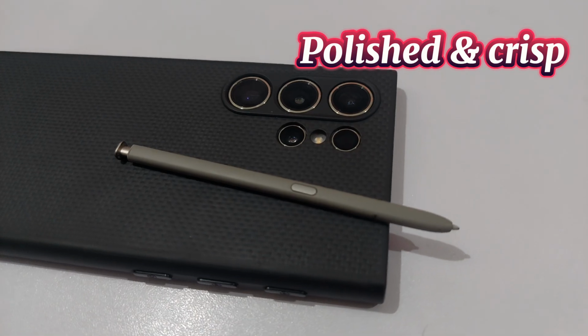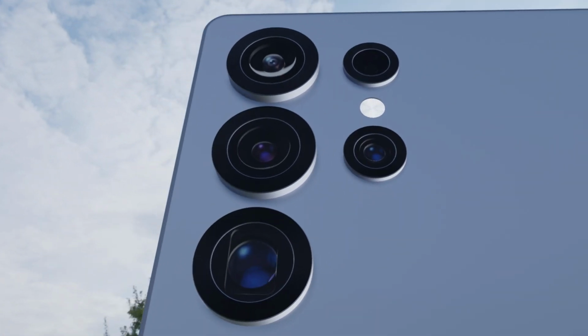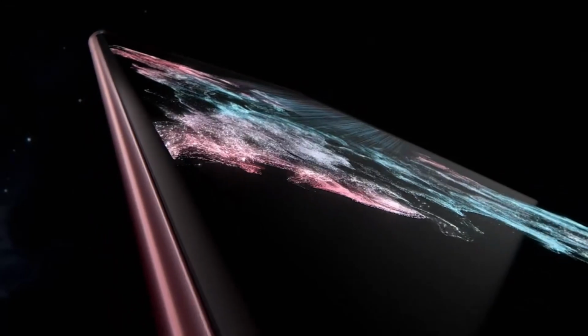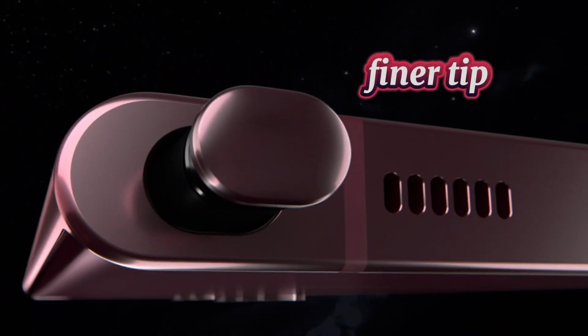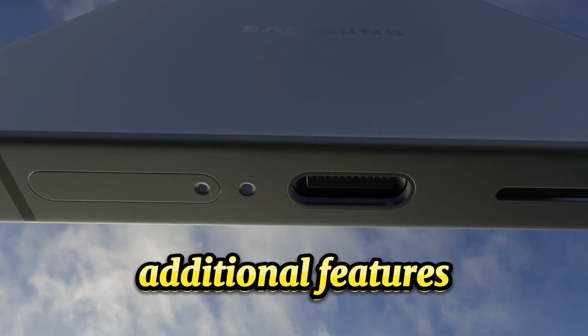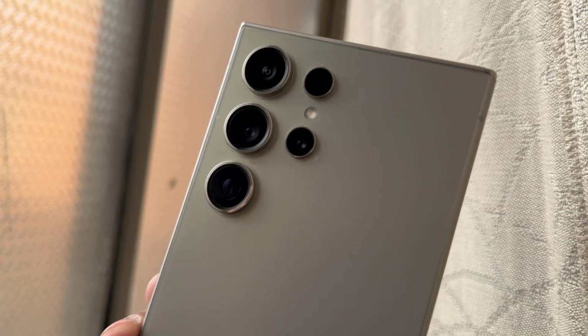Additionally, the software has become smarter, so even with minor hardware changes, your photos should appear a bit more polished and crisp. Regarding the S Pen, if you enjoyed features like remote camera control and air actions on the S24 Ultra, you might be disappointed to hear that these options are absent in the S25 Ultra. The updated S Pen does have a finer tip that's better for note-taking, but if you relied on those additional features, sticking with the S24 Ultra might be the best option for you.